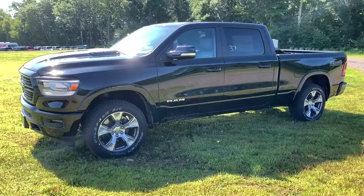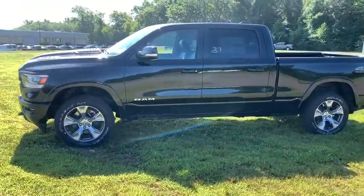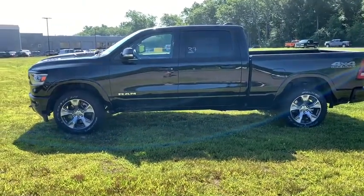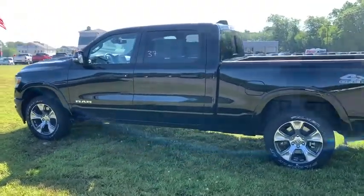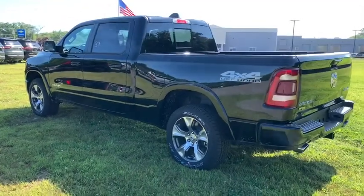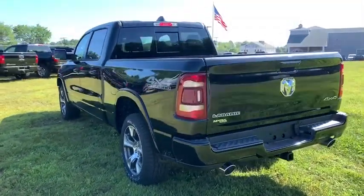Make a great choice today with the 2019 Ram 1500. Ram 1500 went against the Chevrolet Silverado, Ford F-150, and Toyota Tundra, which are all excellent trucks in their own right. The Ram took home the prize for its well-rounded strengths. This vehicle has less than 100 miles. Here are some of this vehicle's great options.